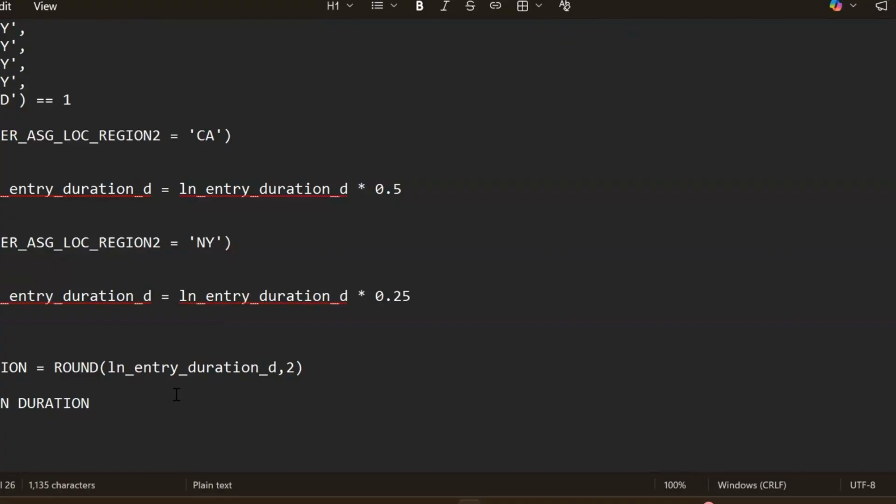So, or depend. Now, who have this as a, better to round it to, yeah. And then this formula is going to.